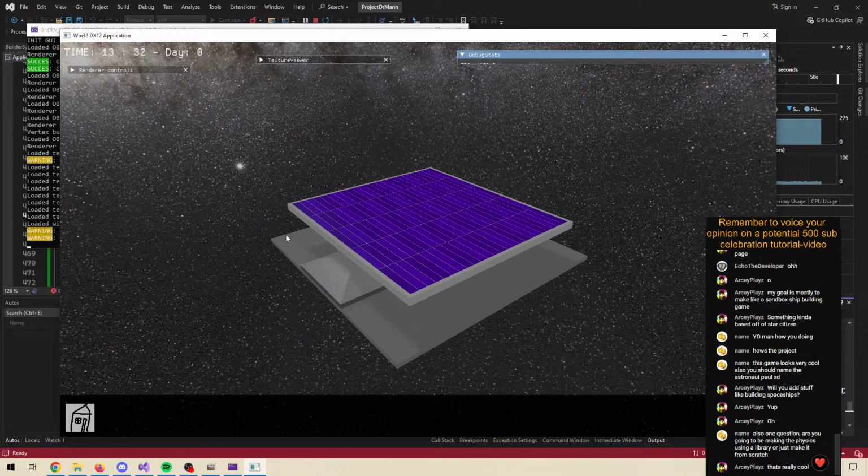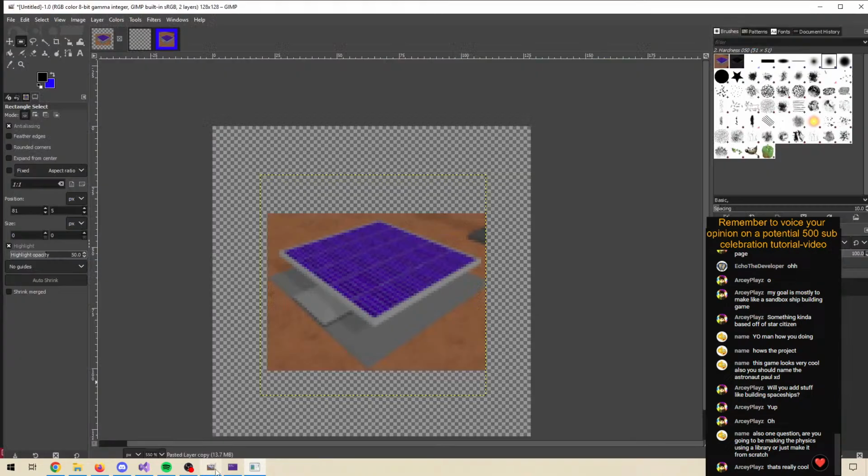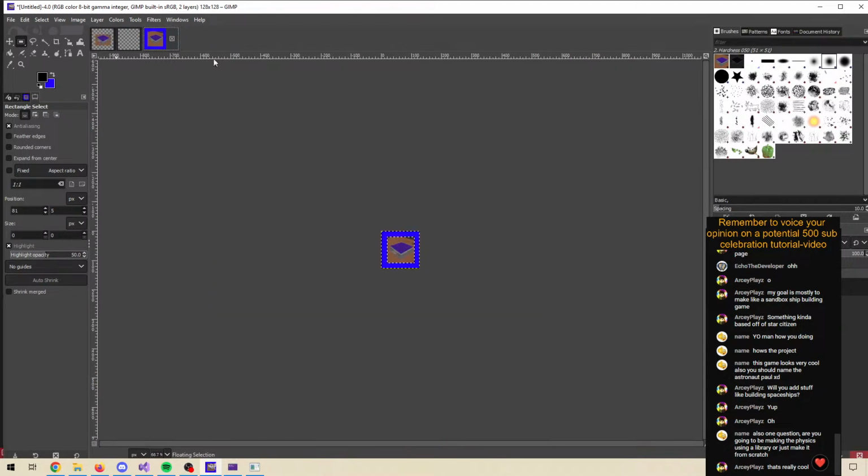It's not that hard since I've already been doing it in the other project. But I won't be implementing a full, what do you call it, physics engine. That's just way too massive of a scope.